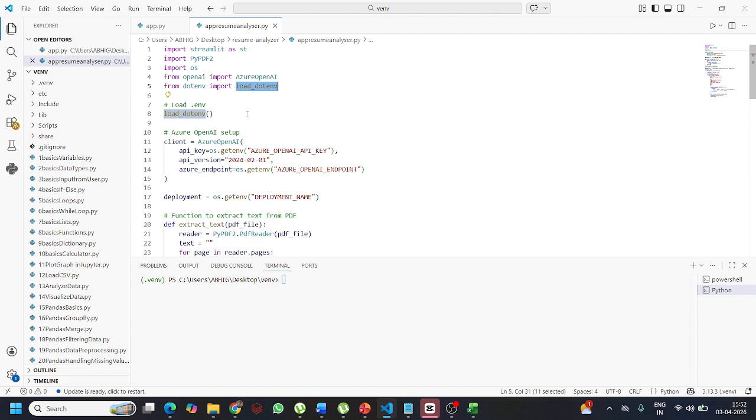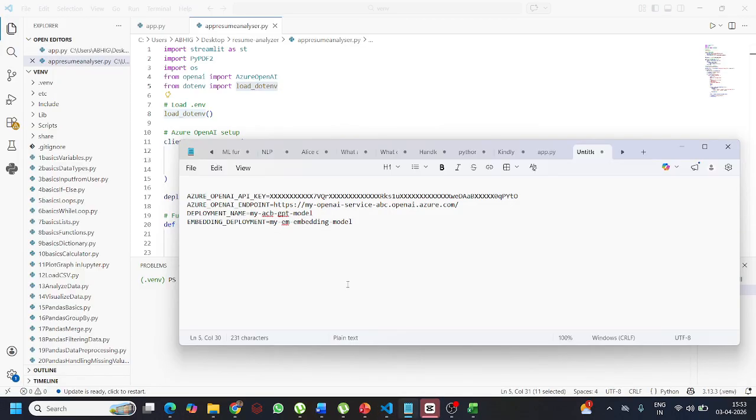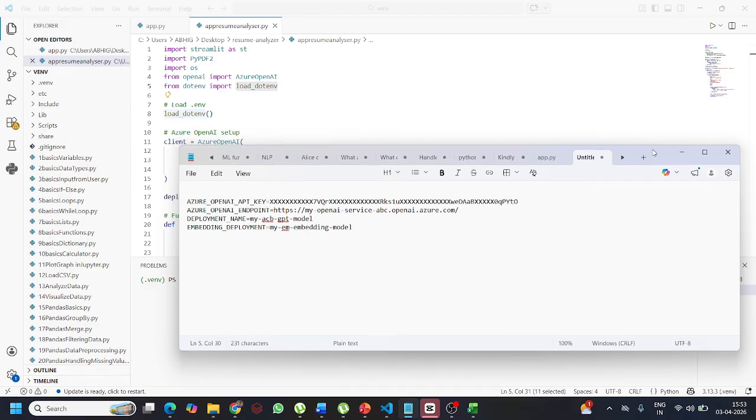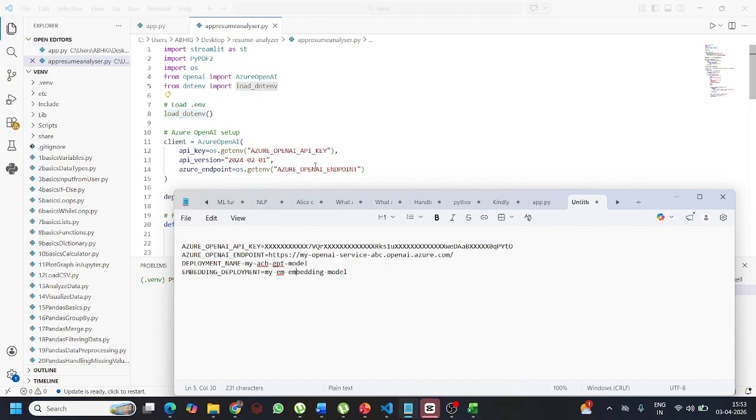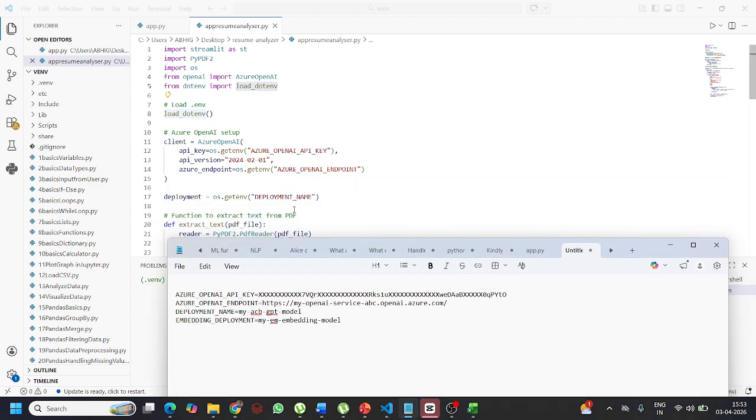Environment variables are something like configuration things. I cannot show you our configuration file, but for your understanding, I created a config file. This is my config file. In that you can see I am using the Azure OpenAI key, the endpoint will be like this, and the deployment name will be here, right?